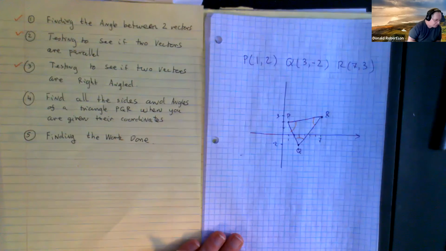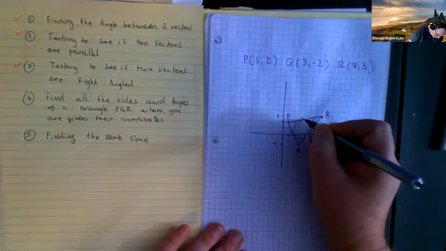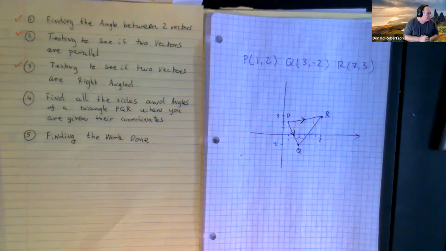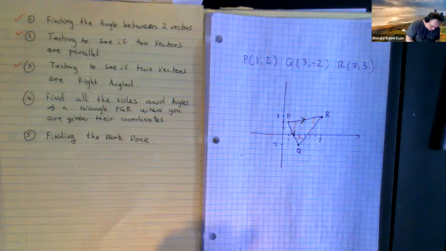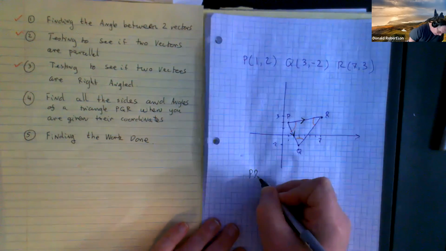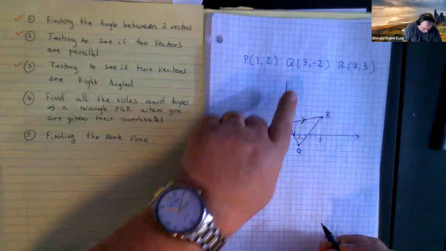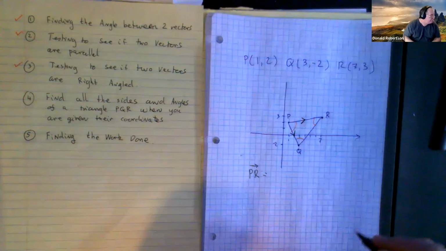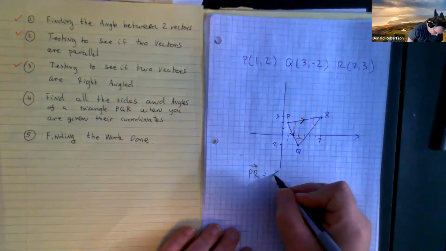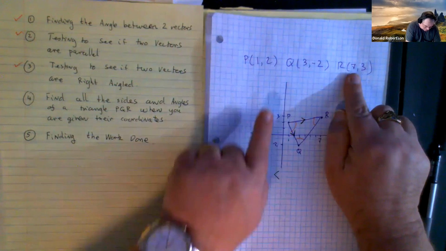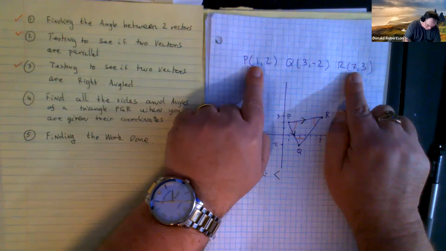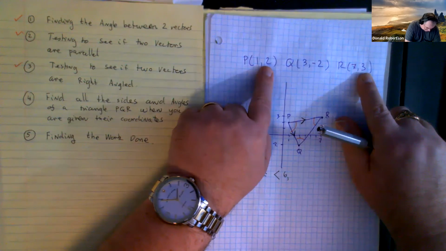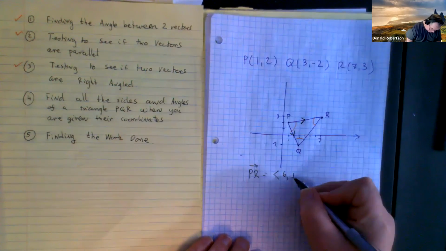So the first thing I have to figure out is how we're going to put these vectors together. I'm going to go PQ and PR. I'm just going to focus on those two vectors right now. Now, the vector joining P to R. There's P and there's R. Can you remember the formula? It went x2 take away x1, y2 take away y1. But the quick way to do it is second guy take away the first. 7 take away 1, 3, right? Second take away the first. There's PR.